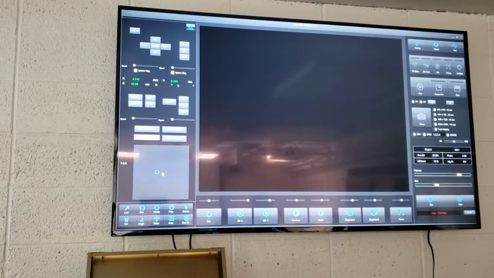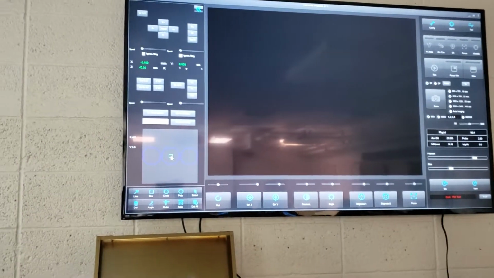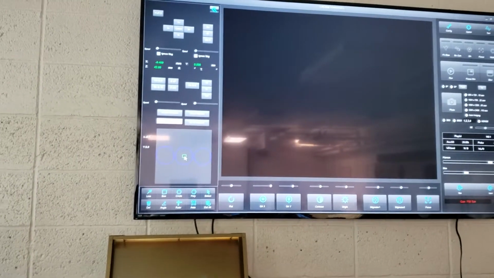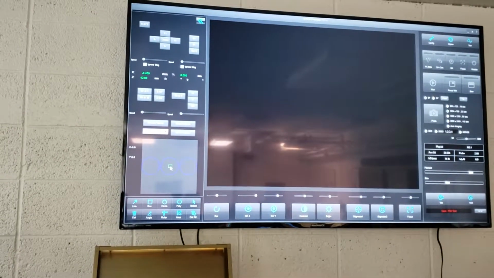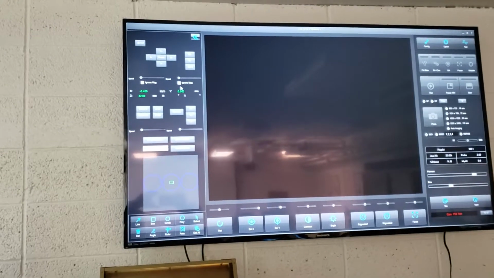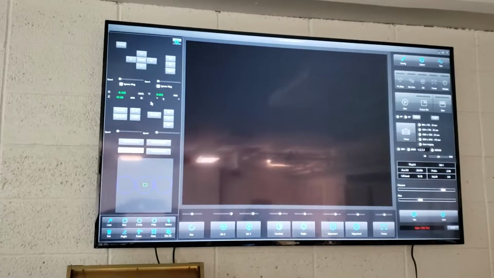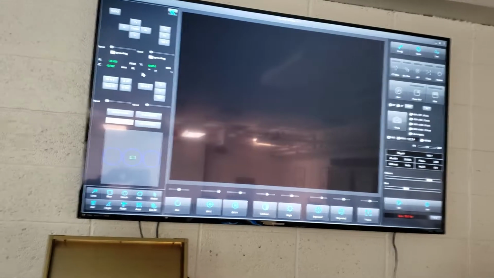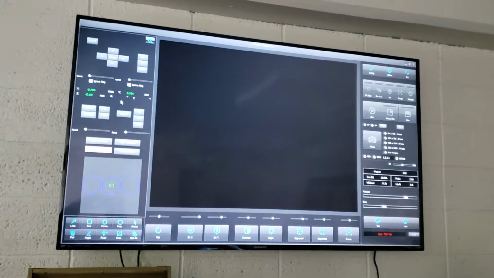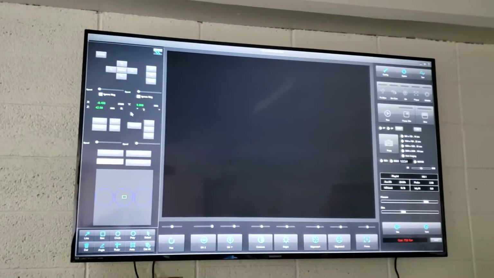So it's really intuitive, but again, after you turn it on, after you insert whatever you're going to insert, home the stage and center it. This way it gets all its coordinates. See, it has numbers up here, so this way it knows where everything is at. Because if it doesn't have a reference and later on you start ripping around with the stage, you may lose a reference. Now, if you left the microscope on, no harm, no foul. It's always going to remember the reference.